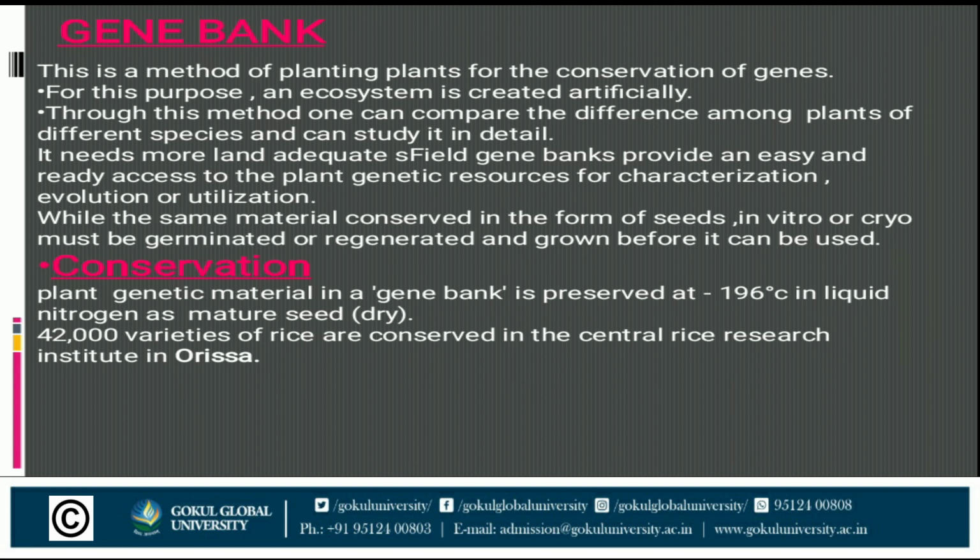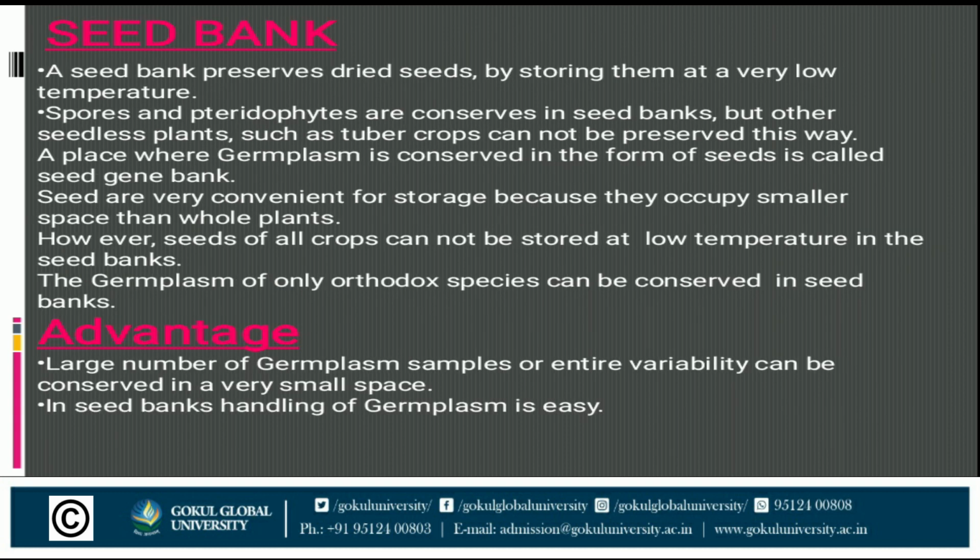Now we discuss seed bank. A seed bank preserves dried seeds by storing them at very low temperatures. Spores and pteridophytes are conserved in seed banks, but other seedless plants such as tuber crops cannot be preserved this way. A place where germplasm is conserved in the form of seed is called a seed gene bank.